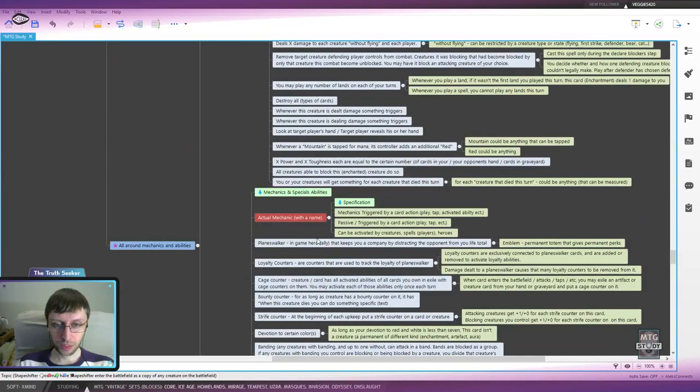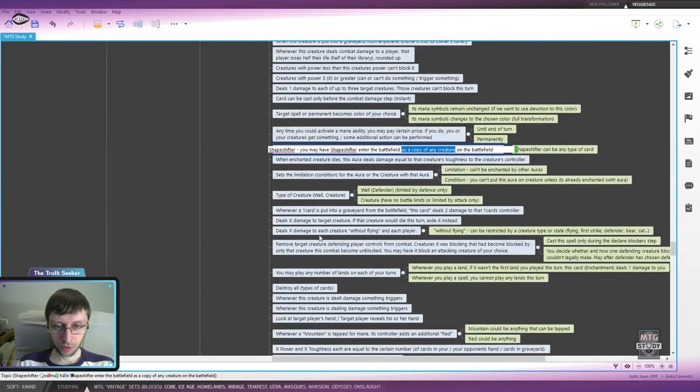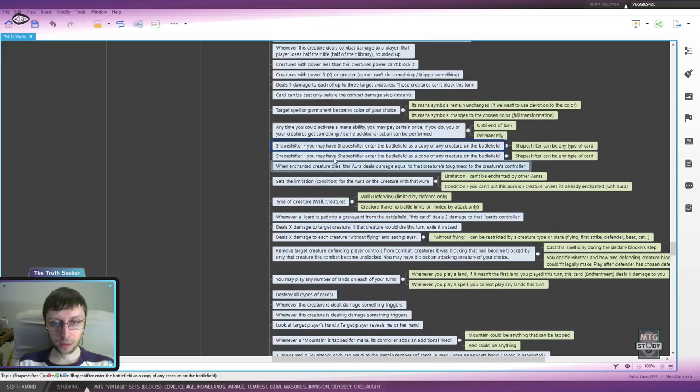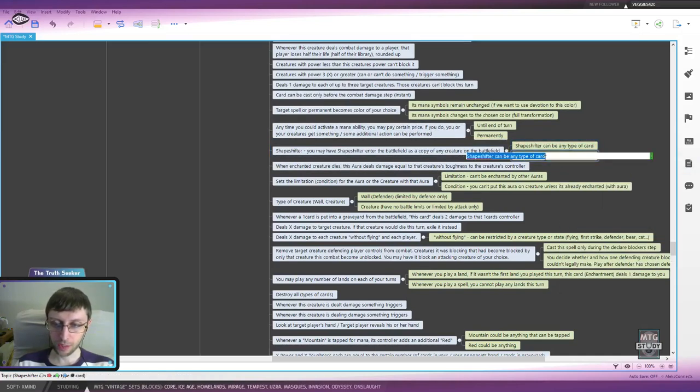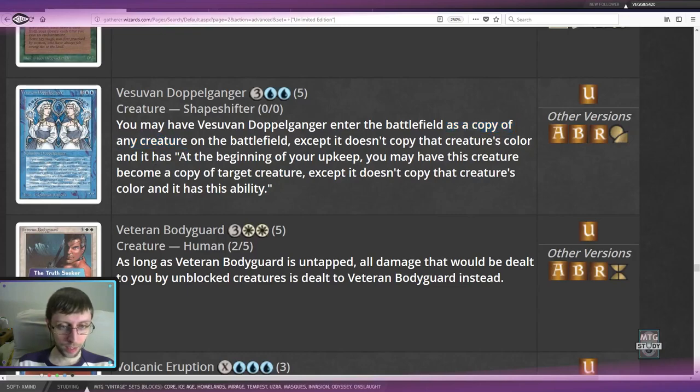Wait a sec. Why does shapeshifter work there? Oh, because shapeshifter is not necessarily an ability, it's a type of creature. Okay, let's just duplicate it and... Yeah, let's just not duplicate. Let's just create an additional specification, because I like this thing.